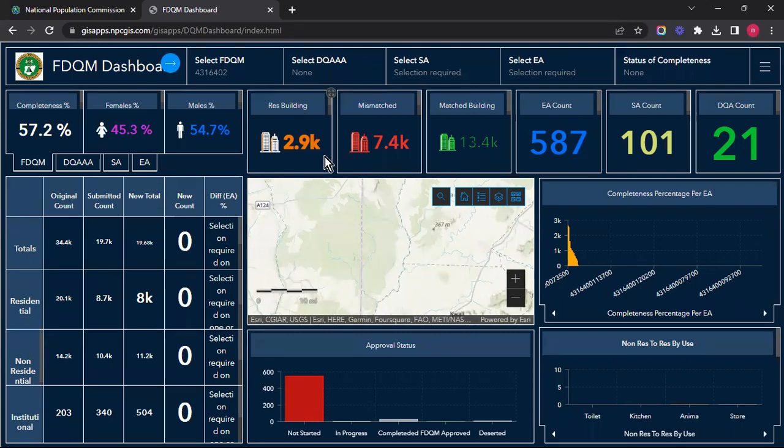If they ask you to send that, you can come here and see residential buildings, and then you send 2,900 residential buildings successfully listed. So this is how it works here, just to know what all these parameters are telling us. Okay, this is the average percentage.